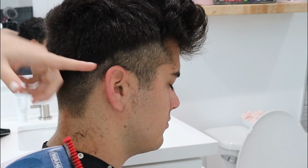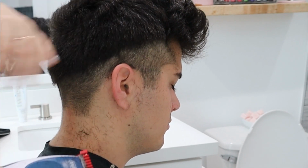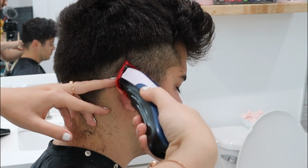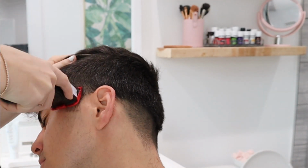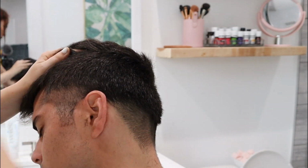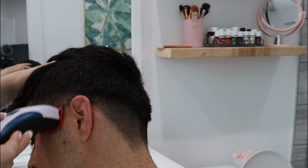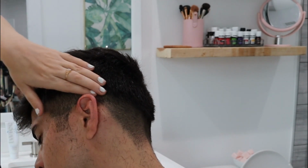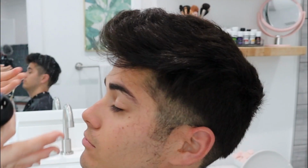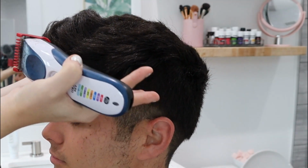Now the ears are a little tricky. I usually just hold them down to get around them, and then I go in with little scissors afterwards. We're gonna do the same thing on this side. As their hair changes direction, so here it's going down, here it's going to the back, you need to change the direction of your blade. You want to look them dead on and make sure it's starting in the same spot.